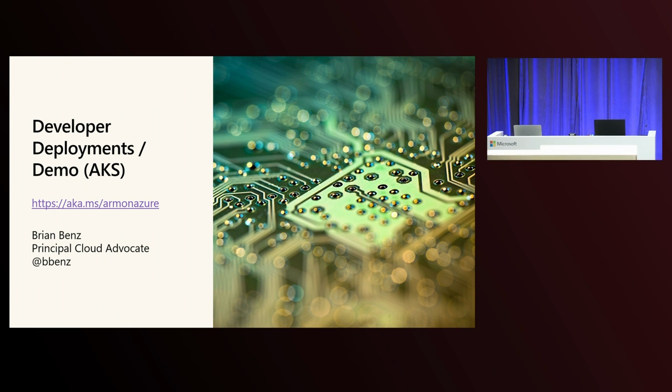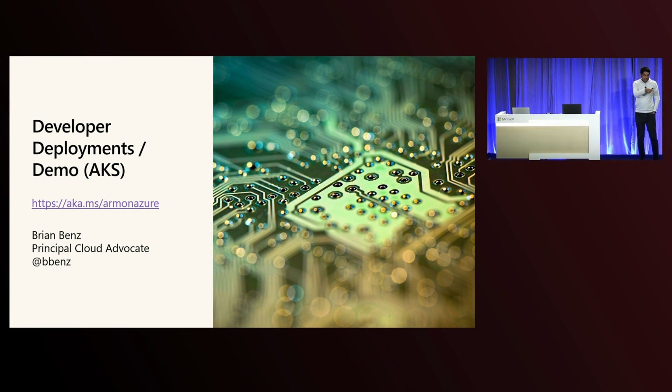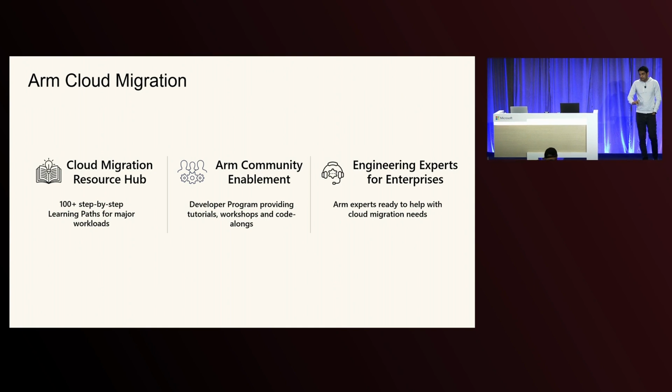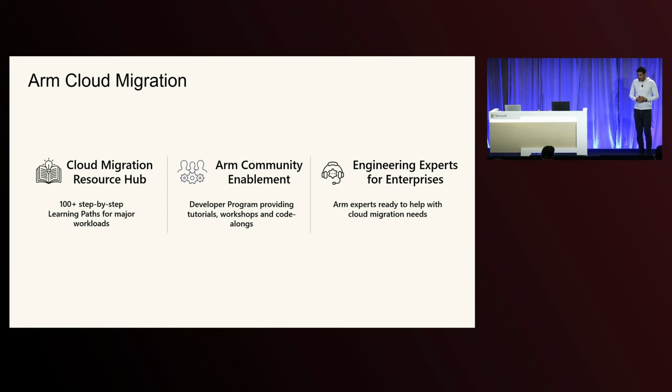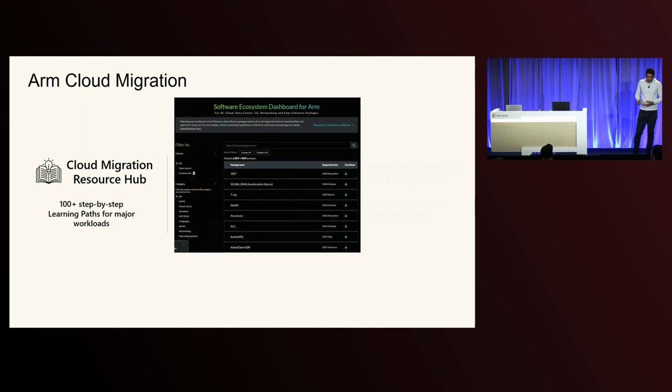We have more demos at the booth as well if you want to spend more time. Some of us will be at the booth afterwards. I'm going to wrap it up and have a couple of minutes for questions as well, and we can stay outside for more questions. As you saw, there's a variety of workloads being deployed on the ARM platform and Cobalt 100. One of the initiatives we've recently made available for everyone to take advantage of the ARM-based migrations is what we call ARM Cloud Migration. So there are resources out there for you to leverage. I'm going to quickly walk through them.